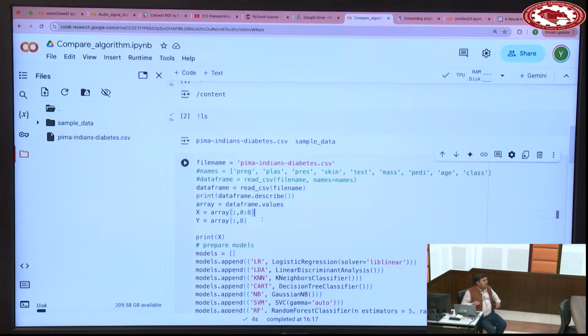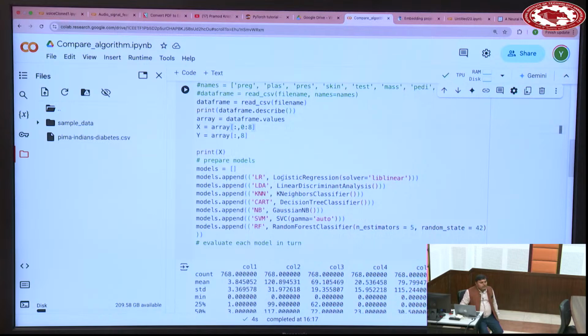We are taking indices 0, 1, 2, 3, 4, 5, 6, 7 as features, and the last index, 8, as the class label. You know the indexing mechanism in Python. So, that is how we read these columns: all the rows, and these columns we are fixing.